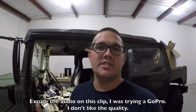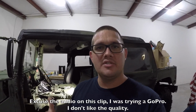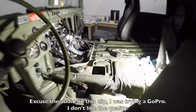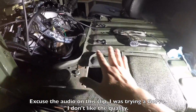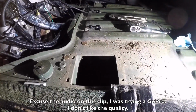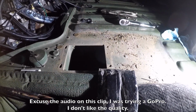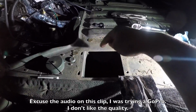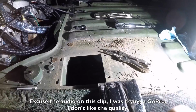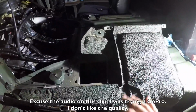I didn't video much of it because it was really late, but I got a lot of the stuff done that I needed to do just to get the transmission out, and I'll show you a little bit of that. I did completely remove the shifter from the truck. You had to pull this back. It wasn't that bad. I was able to get to most of it from the bottom, and then to get these 4 bolts out, you just had to clamp down on them and then go up under the truck with about a 2-3 foot extension to get those out.